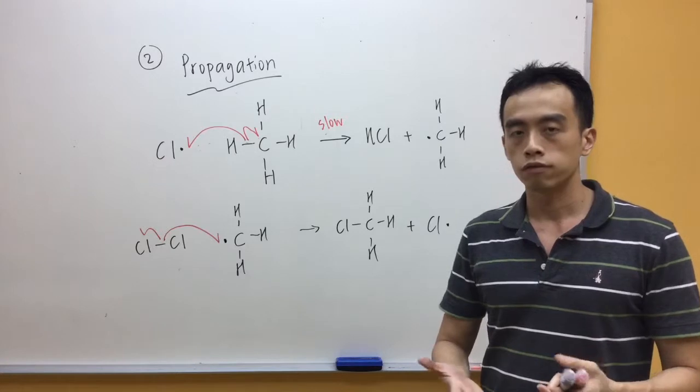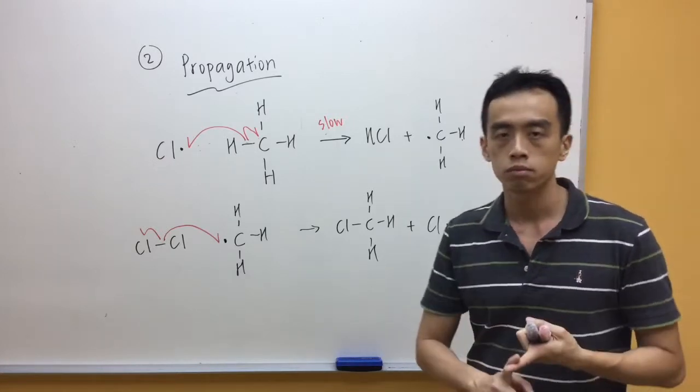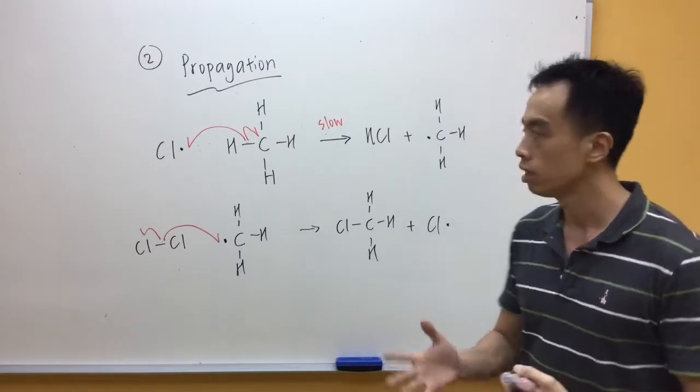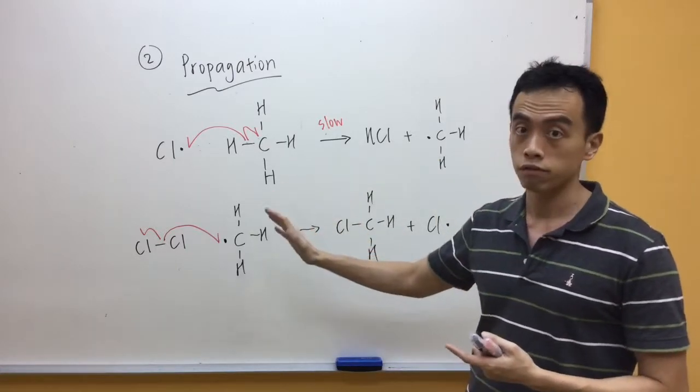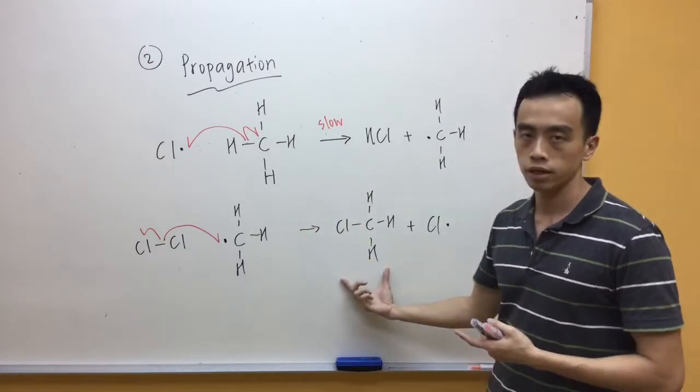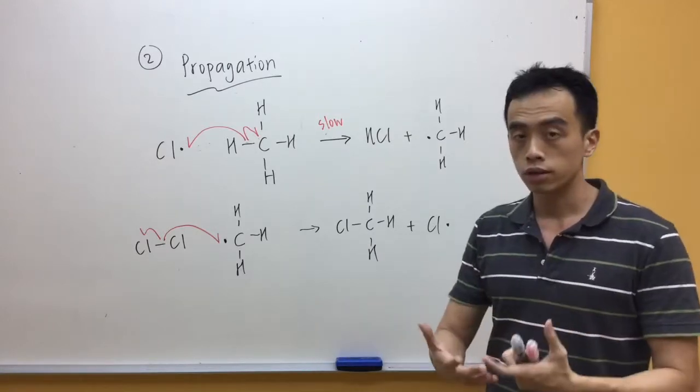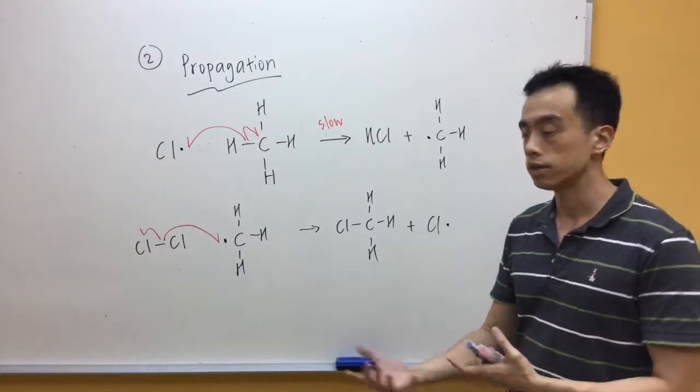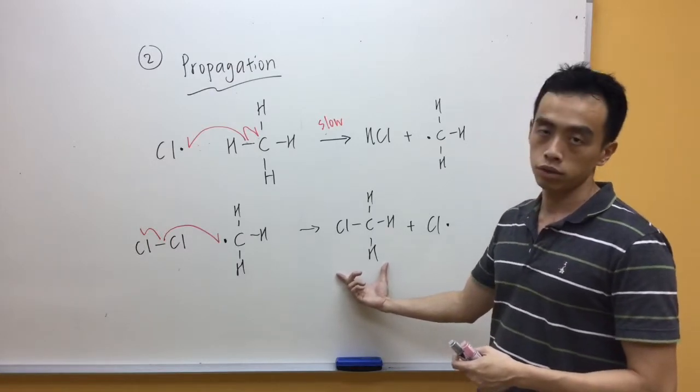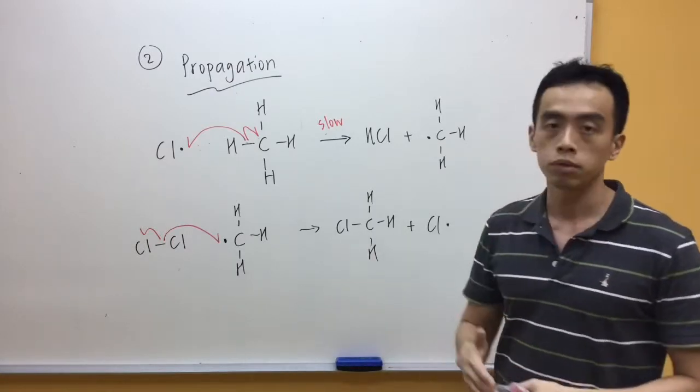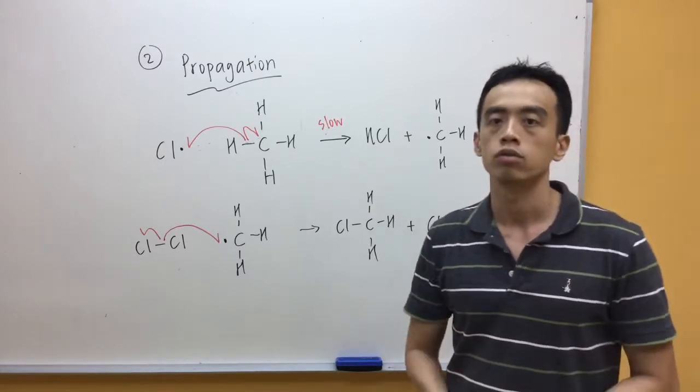Now some ideas we want to take note of for propagation step. First thing, propagation is totally random. What we are drawing is the shortest possible path to reach to our desired product that we want to show. So if the question asks us to draw the formation of my CH3Cl, I just need to show this CH3Cl bond. Then I can stop the propagation step and we can proceed to the next step, which is our combination step.